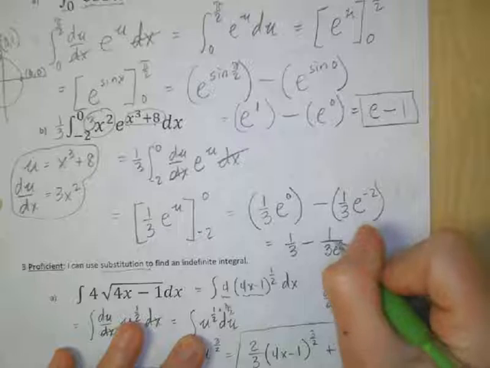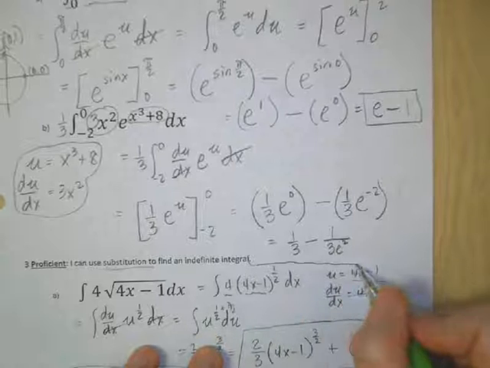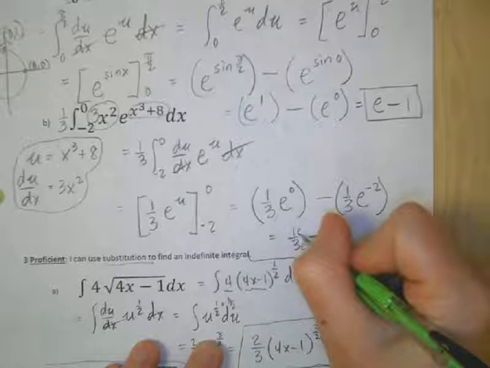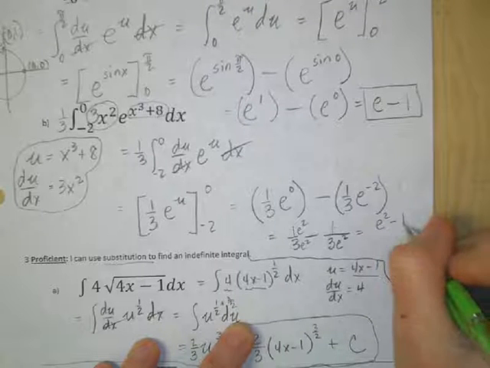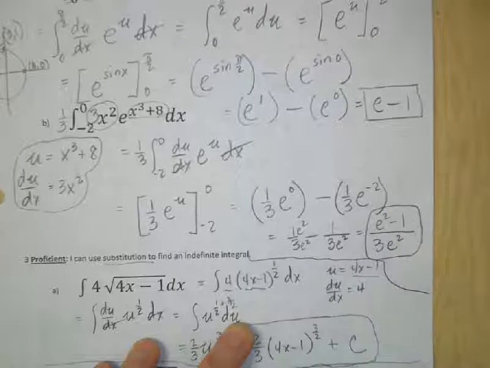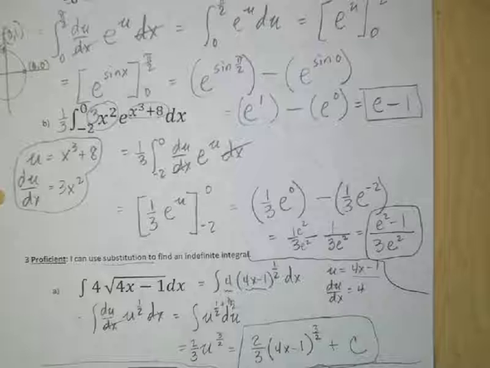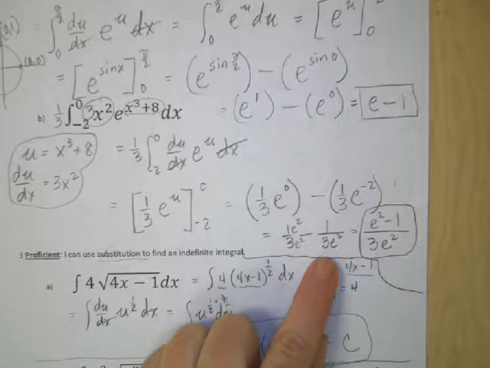To get these to have a common denominator, I would need to multiply the first fraction by e squared over e squared. So I end up with e squared minus 1, all divided by 3e squared. That is the most simple answer, writing it as one fraction. I don't like to leave an answer written as two fractions with uncommon denominators. Might as well get a common denominator and add them together. So that would be the best answer. If you had left it as 1/3 minus 1 over 3e squared, I'd probably be fine with that.